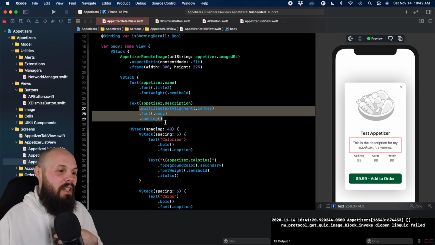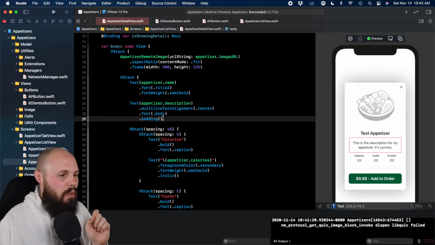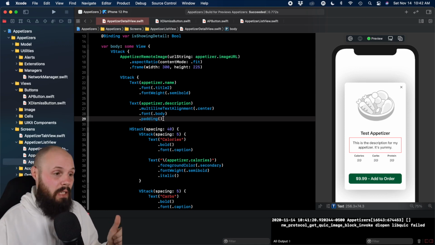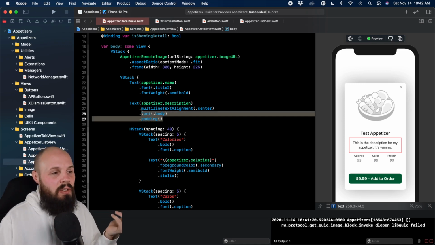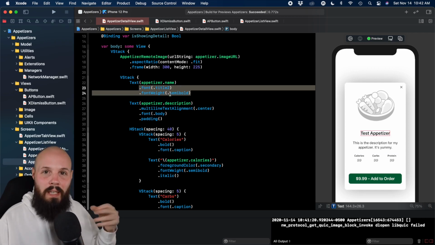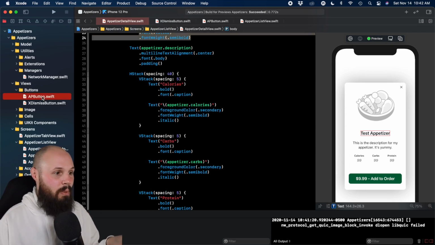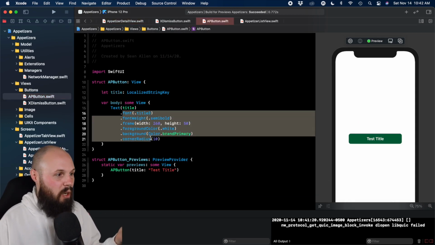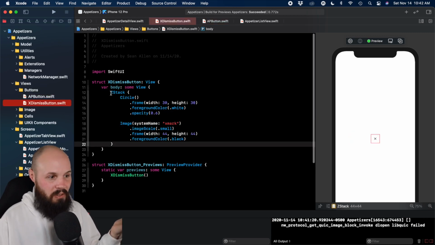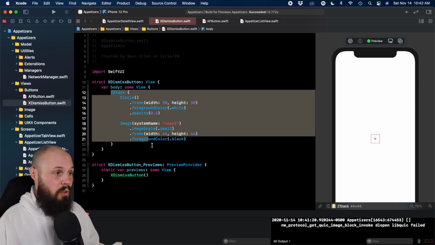I find that unless I'm going to reuse that all over the app, then yes, of course, refactor it out. Maybe you want to refactor it out for practice. Great, even though we're not going to use it. But I find when there's just one or two modifiers, I think it's simpler to keep it here because it's easier to change. It's easier to see what's going on. In the case of our button, right? Going back to the AP button, when you have 6 modifiers, X dismiss button, it's a Z stack, that type of stuff, I refactor even if I do only use it once.